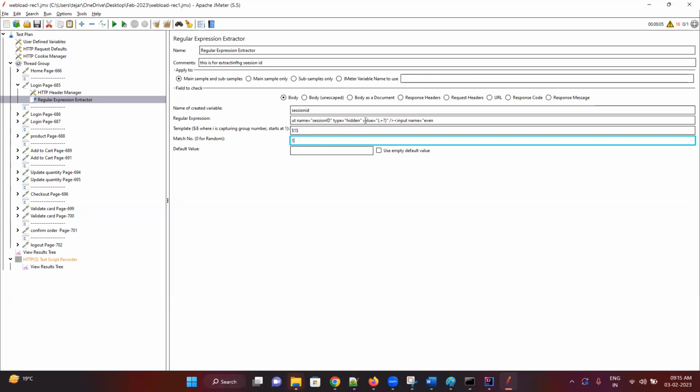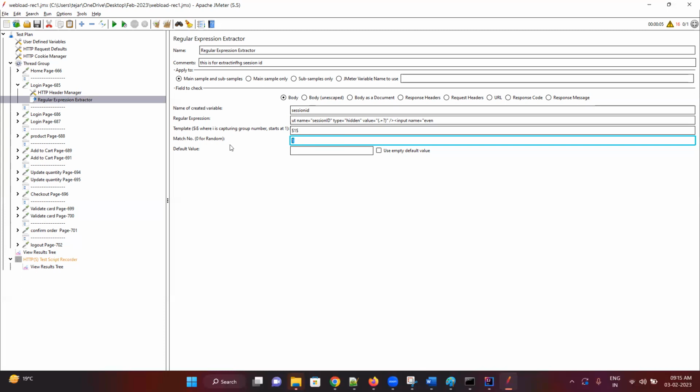Assume that you are new and you tried a lot of things, but you are still getting more than 1 match. Whatever you tried, you're getting more than 1 match. At that time, we'll give match 2, match 3, whatever you got there. If you couldn't get match count 1, obviously we have to use whatever expression we got. If your value is coming in 3, you'll give match number 3 here.